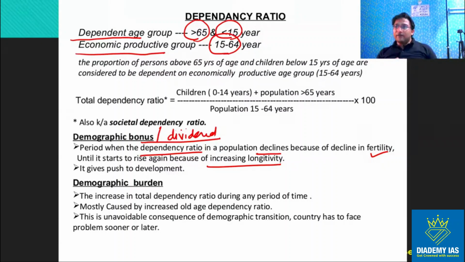ठीक है, तो जब हम उस अपॉर्चुनिटी को, उस विंडो ऑफ अपॉर्चुनिटी को फाइनल रिजल्ट में कन्वर्ट कर लेंगे, तभी हम उसको बोलेंगे डेमोग्राफिक डिविडेंड, राइट? सो फॉर एग्जांपल, आपके पास एग्जाम का अटेम्प्ट तो है, you have the attempt to appear in the UPSC examination, so that is the opportunity. Just by having the opportunity, it is not necessary that you will be becoming the civil servant. So the moment you become the civil servant, that will be the demographic dividend for your parents.